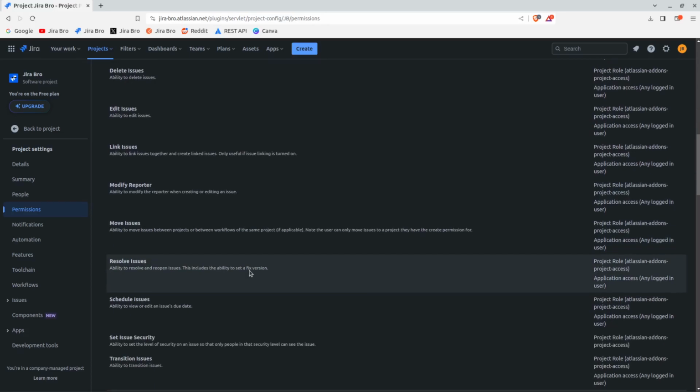Modify the reporter. Right, so this is the ability to modify the reporter when creating or editing an issue. By default, the reporter is someone who created the issue.